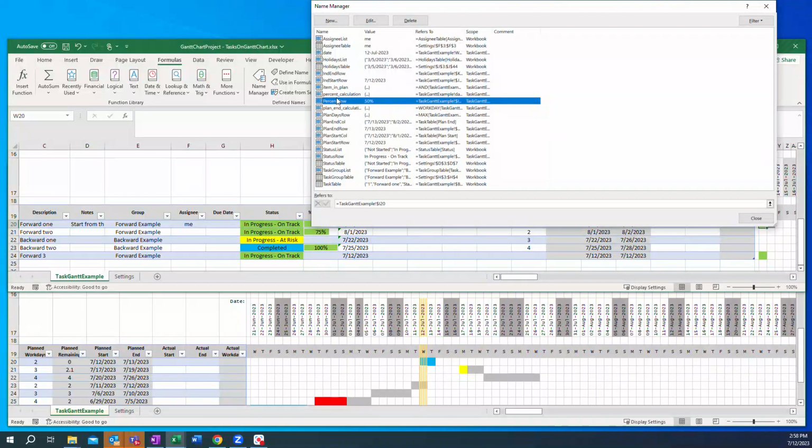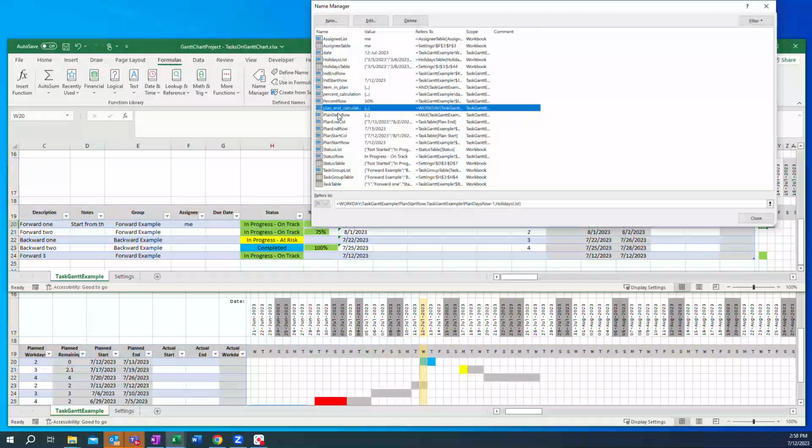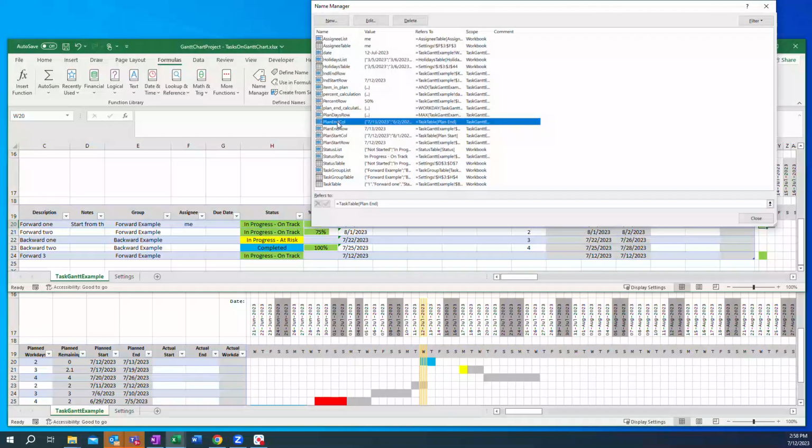So double check these. The percent row should be at $I20, and planned end row should be $R20. Planned start row should be $Q20.